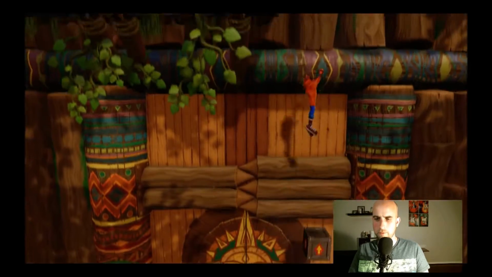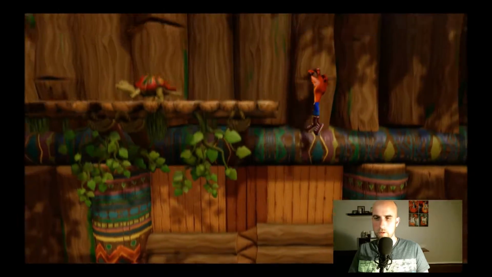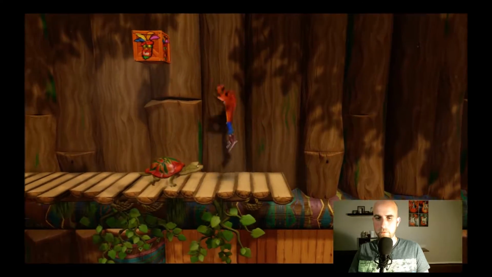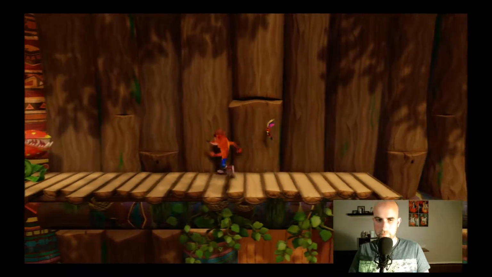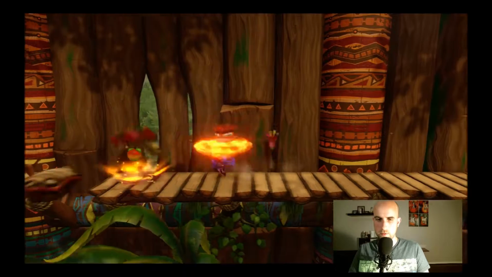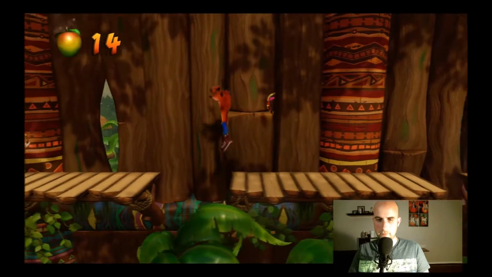You have to press the jump button as you're jumping. By default, you're bouncing on these blocks, but to get high, right before you hit the block, you have to press the jump button. So we'll see how this goes. What are you about, monkey?